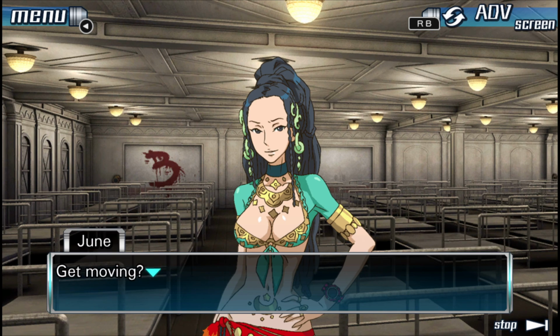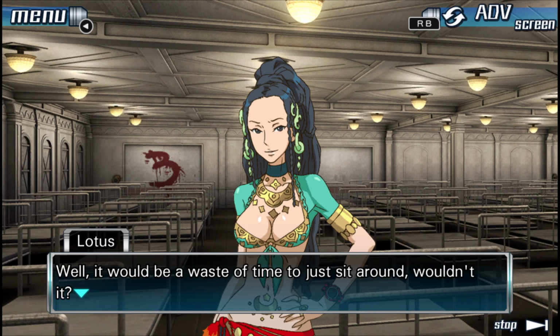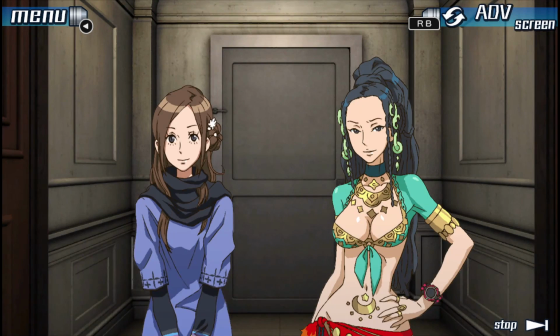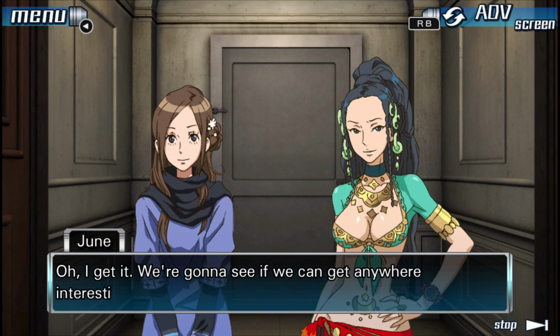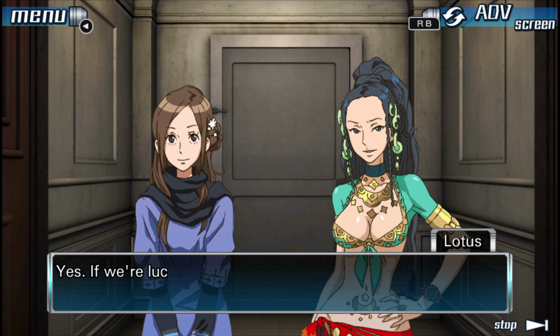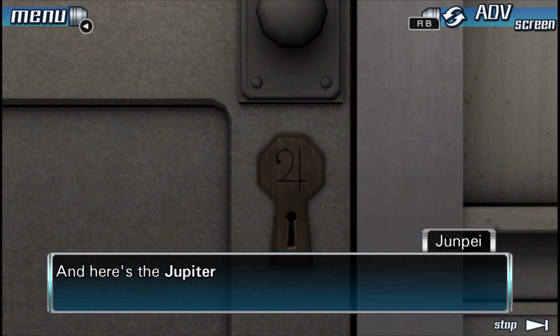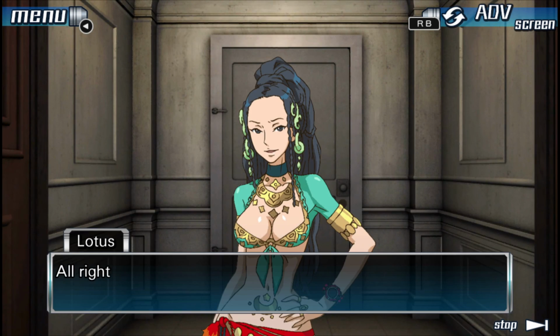Get moving. Where are we going? Well, it would be a waste of time to just sit around, wouldn't it? Let me explain. Oh, I get it. We're gonna see if we can get anywhere interesting with the Jupiter key. Okay. Yes. If we're lucky, we might find Snake. Okay. And here's the Jupiter symbol on the keyhole. All right, Junpei, open it if you please.